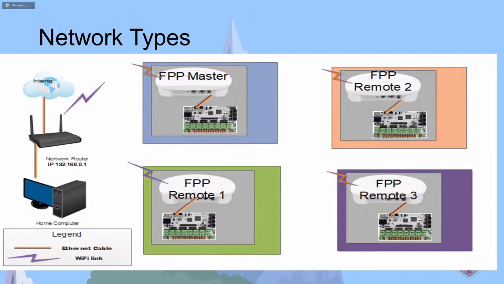With the FPP Connect feature in xLights, it's a real simple process to keep your master and all of your remotes up to date. These are just the basic network types, and it's common to combine different types of networking together, but that's a little more advanced, and if you understand the basics, adding the others in isn't that difficult. If you're not sure how your final network is going to be configured, I'd suggest to just use the wired on home network method.